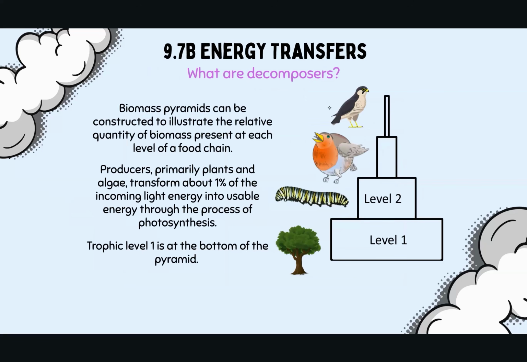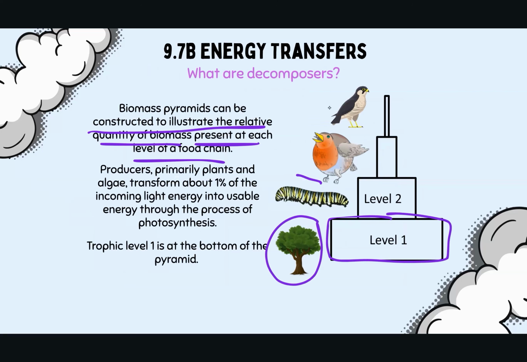Now, biomass pyramids can be constructed to illustrate the relative quantity of biomass present at each level of a food chain. So when we say biomass, it means how heavy, how much it weighs, or what the mass of it is. So we always have more producers than we have consumers.